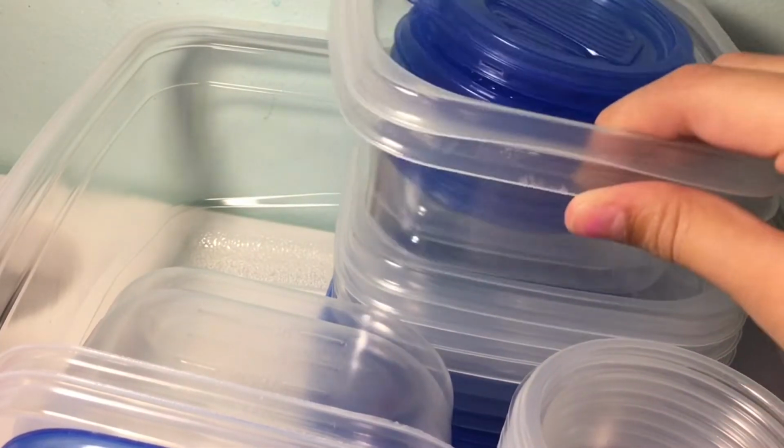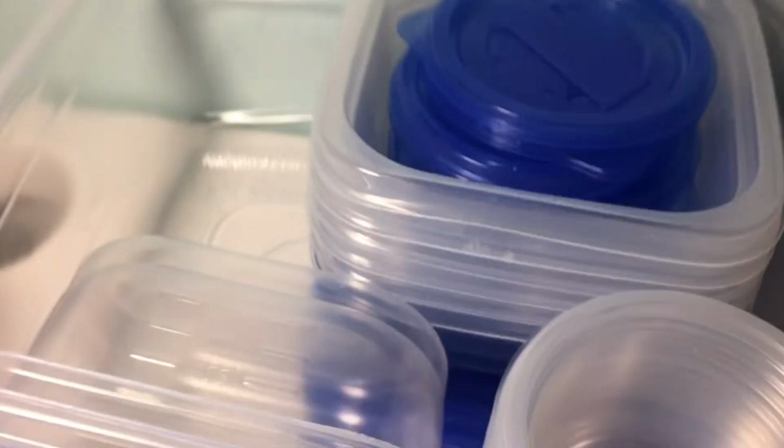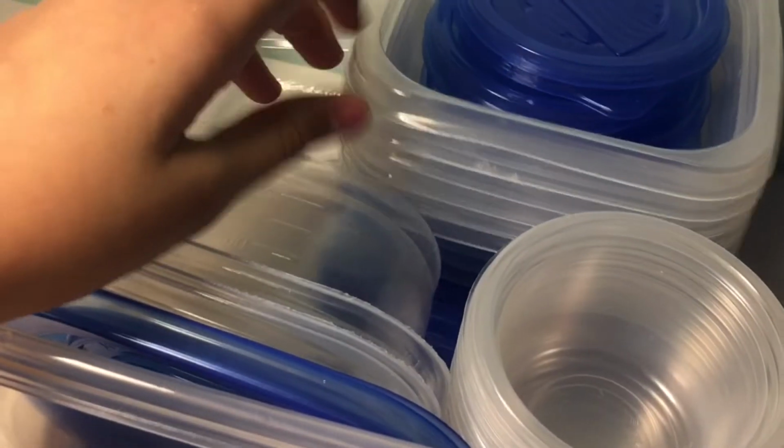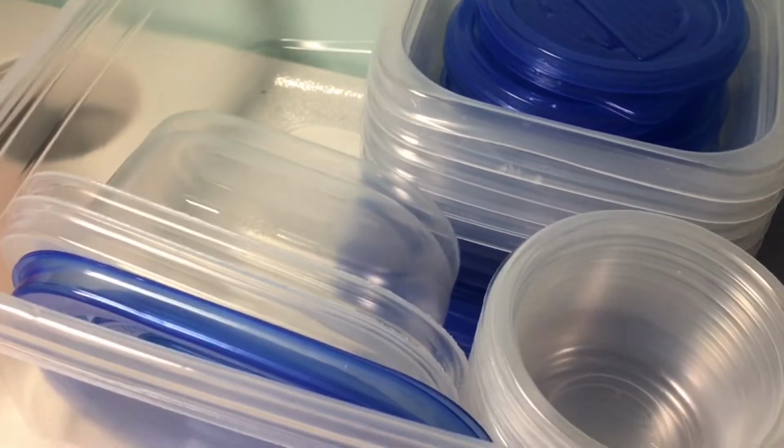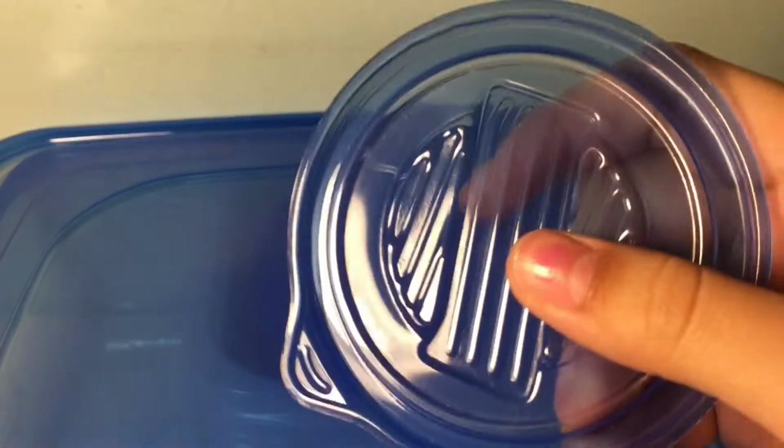But I definitely recommend this pack if you live near a Five Below in the United States, anywhere in New York or anything. Go to your local Five Below. Hopefully they sell this, because these containers are very, very great. I use it to store my slimes now, and I love it so much. Because I'm just showing you guys how to make slime, I'm gonna use these teensy tiny ones to make the slime and stuff.